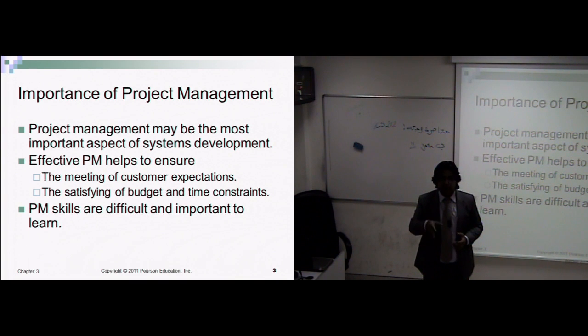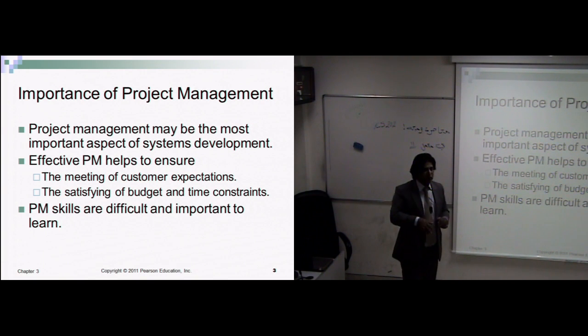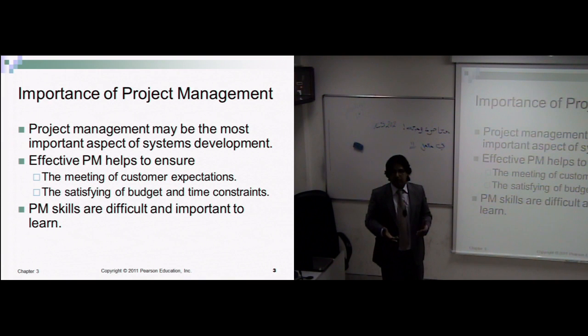He will send his requirement to the human resource department that a programmer was working with us and now he has left. We are running short on time, so this is our requirement, we need another person. The human resources management in the company will look for somebody else and bring that person into the system to continue the development process. But this will cause delay.